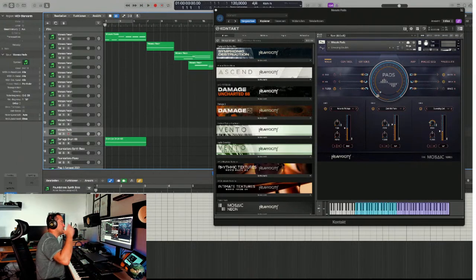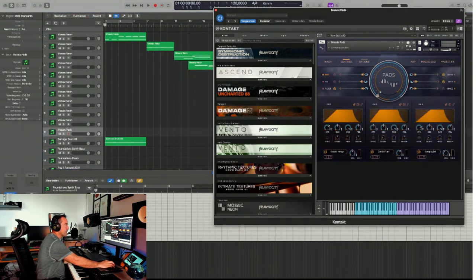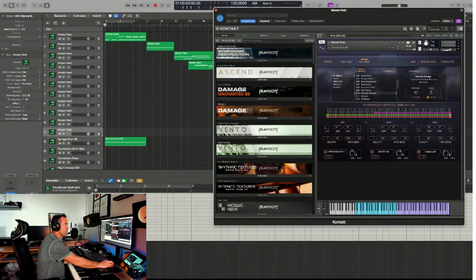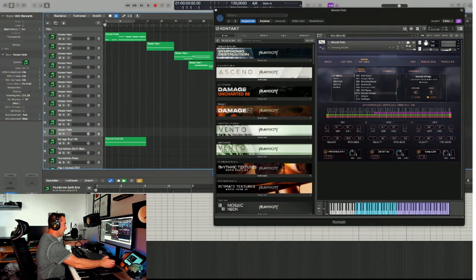And Mosaic Pads is by far my favorite library when it comes to pads, for one simple reason: you have for every sound three different sound sources that you can modulate to your liking, so those pads never ever get boring. And as I said before, you lay them out on the keyboard as you like, and that pitch bend thing is so useful to me. So let's listen. I will have something from the Mode Mac meanwhile.